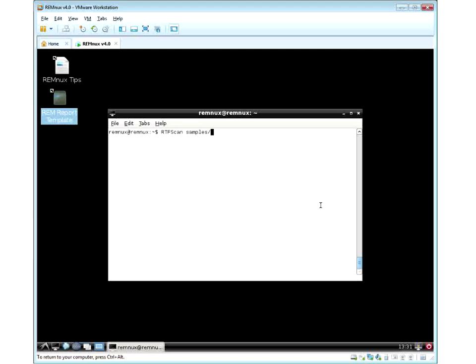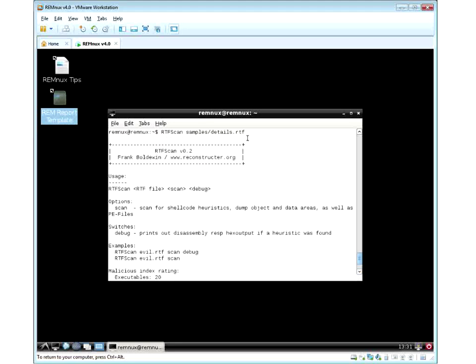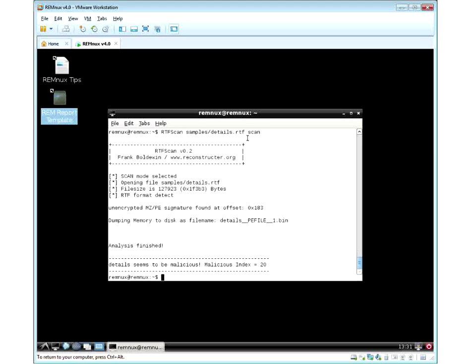Another component of the Office Malware Scanner toolkit is a utility called RTFScan. And this one examines files that are formatted using rich text format. So for example, here's a malicious RTF file that I'm scanning using RTFScan, and I need to tell it what to do. The command should be scan. And now it will examine what is within this RTF file and carve out what appears to be a malicious artifact. In this case, within this RTF file, there is an embedded executable that RTFScan automatically located and extracted for me so that I can analyze it further.